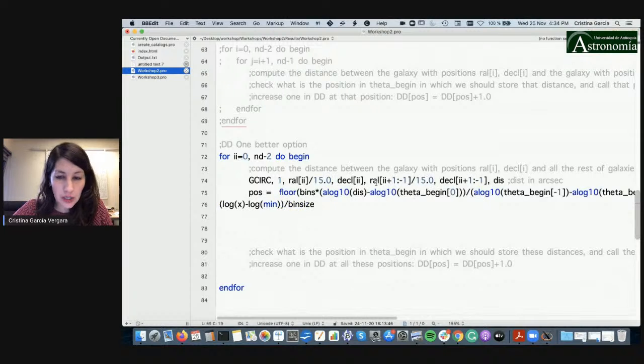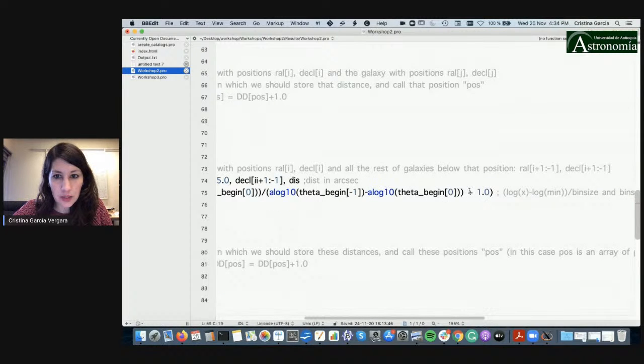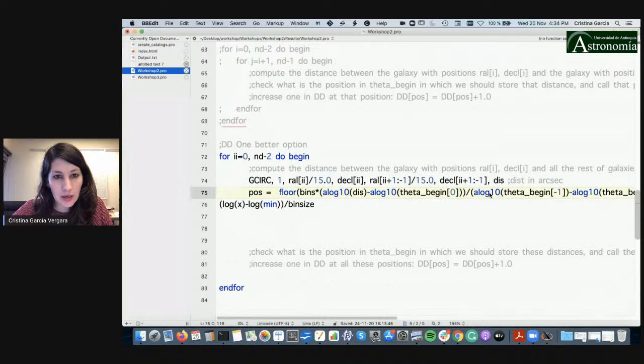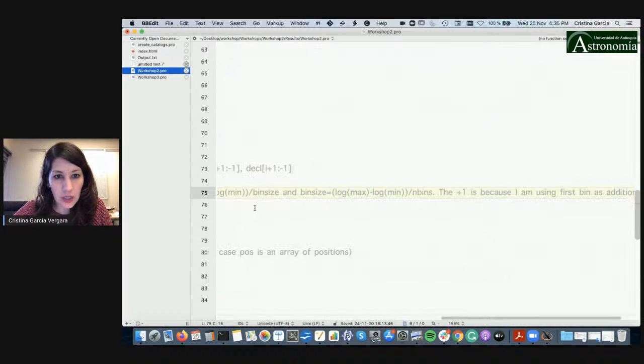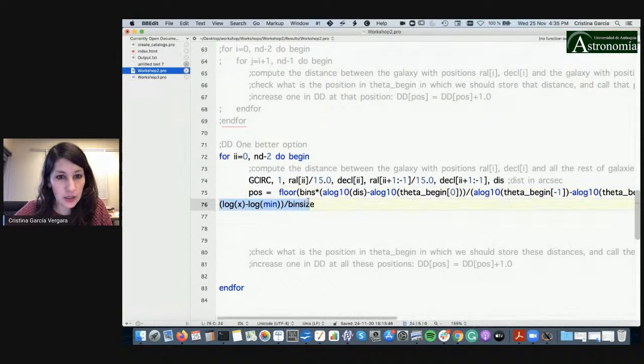And if you don't do that, you don't have to increase by 1 here. If this is too complicated for you, or you don't understand this way to compute the position in which the distance is located, you can, as I said, just make this with if-else conditions.